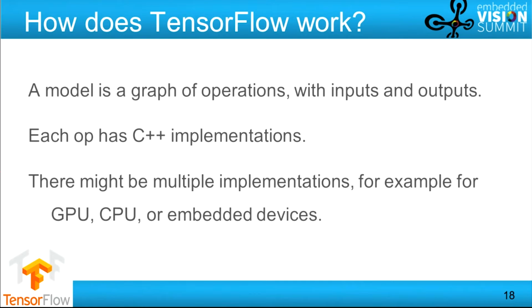And a model, when I'm talking about it, is really a data flow graph with a bunch of operations inside it. And each op in the graph has a C++ implementation. And the nice thing about this approach is that we define this graph in terms of, hey, here's an addition, here's a matrix multiplication, wire them together, but you can actually have different implementations for different devices. So we have CPU and GPU implementations, but on the embedded side, it's pretty easy and straightforward to write your own implementation that's using your own chip, your own accelerator, your own hardware, and have it take advantage of everything else that TensorFlow offers in terms of model definitions. Maybe all of the operations that are pretty cheap to run that you don't actually want to implement on your device, you can still run on the CPU.